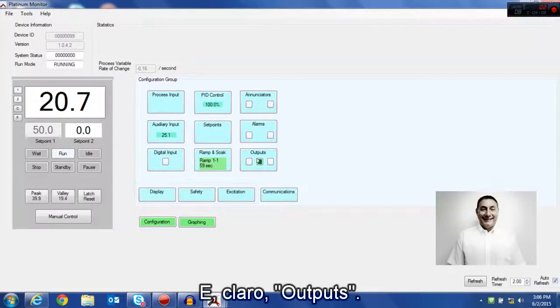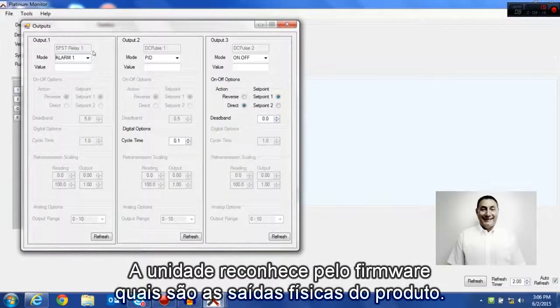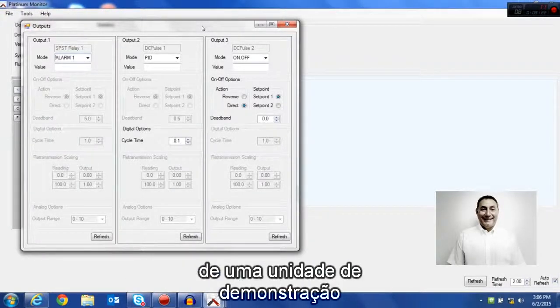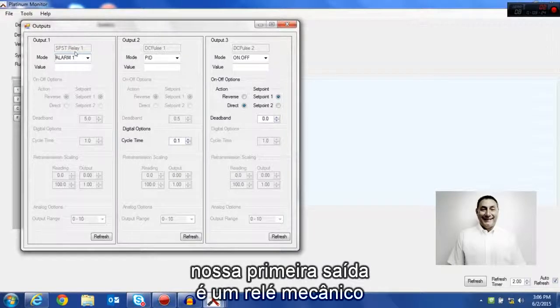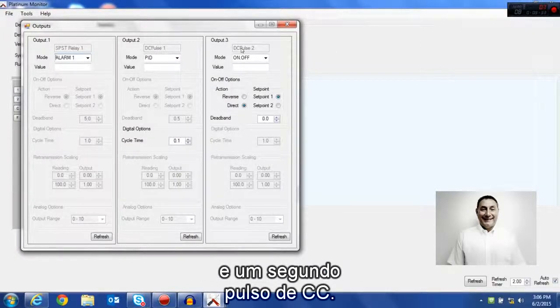And of course the outputs. The outputs are where, as I mentioned in the functional block, the unit knows through firmware what physical outputs are in the product. It knows whether it's a mechanical relay. In this particular example of our demo unit, our first output is a mechanical relay, a single pole, single throw. We also have a DC pulse and then a second DC pulse.